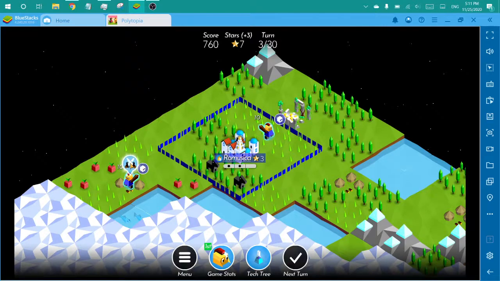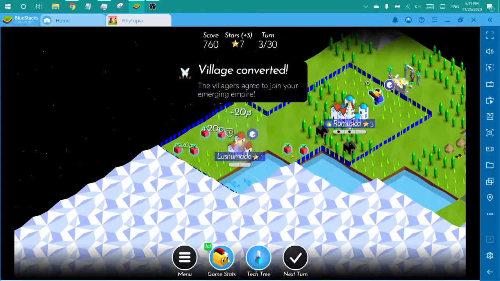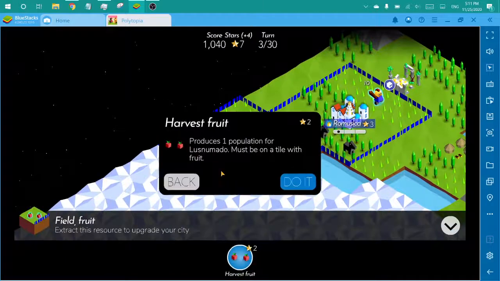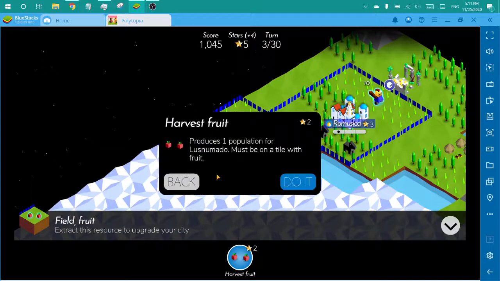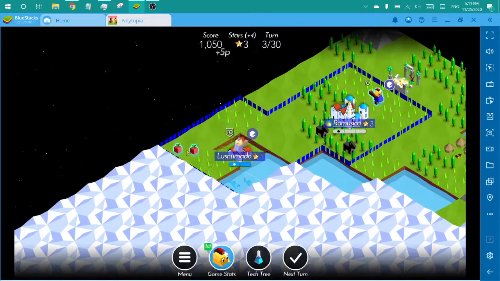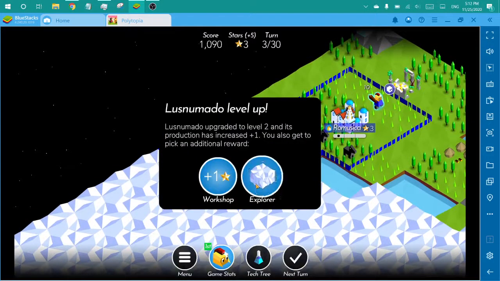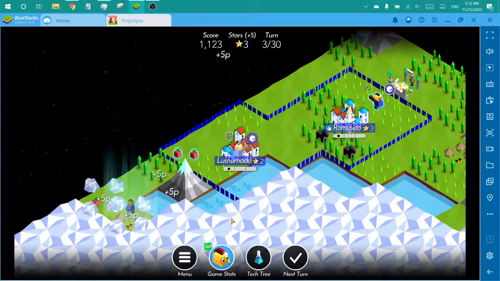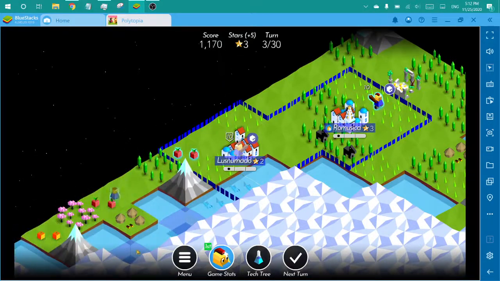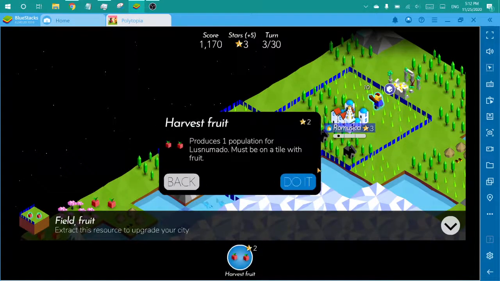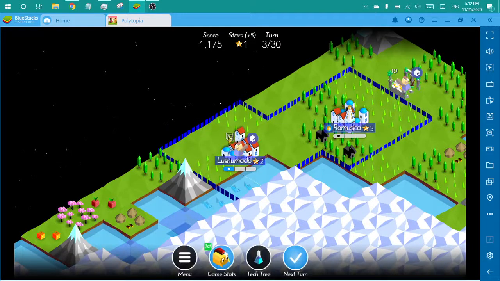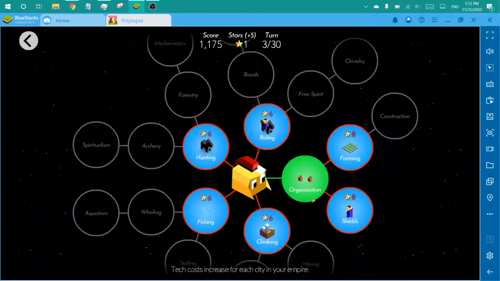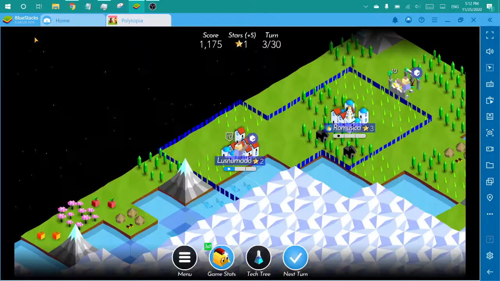Some amount of turns left. Capture. Yep, and then harvest. Do it. You won't get farming and fishing down though. Do it. Explore. I mean, explore that spot. More villages over there, but nothing much, just the ocean. Alright, I'll move my warrior up there then. Move here. And tech tree. Okay, farming, but yeah.